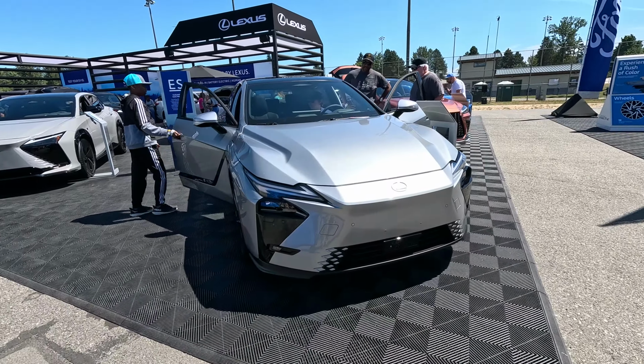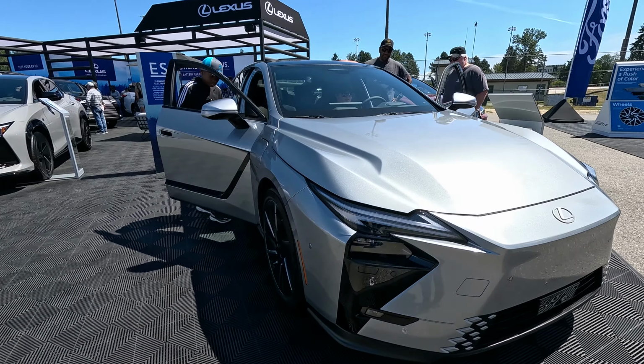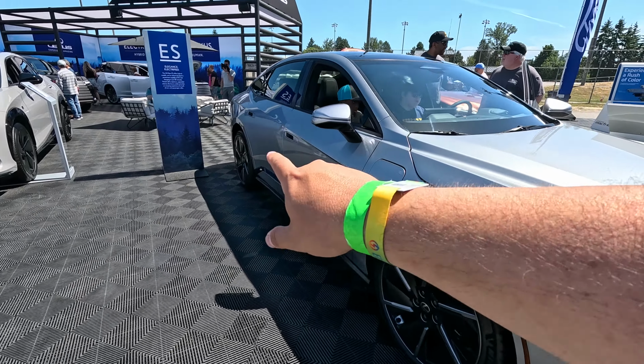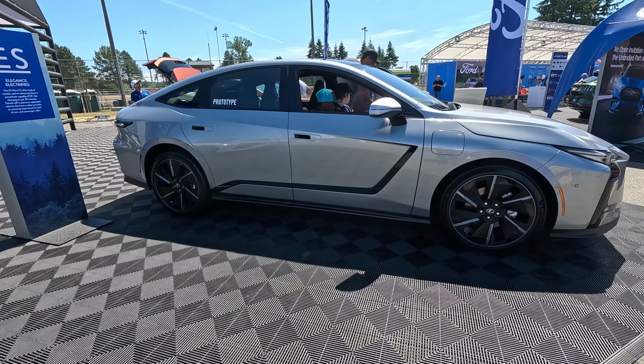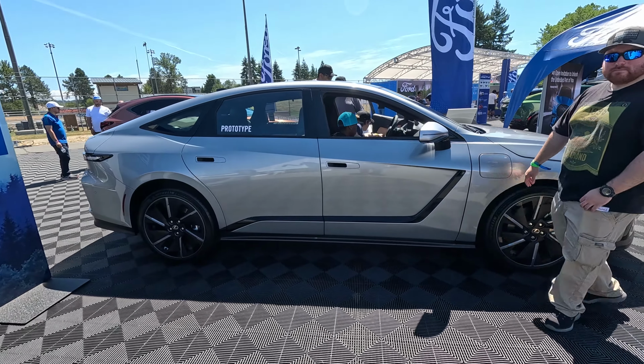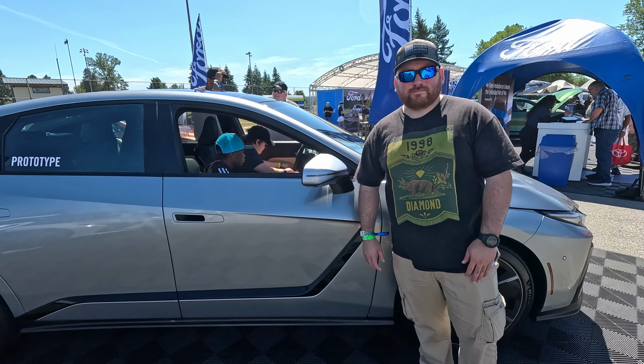From what I honestly saw from the Shanghai release, if you guys see this in person, it's not too bad. And I could understand everybody's gripe about the trim piece right here on the door. It's bigger. Rob, go stand next to it real quick. So this is Rob for comparison. How tall are you, Rob? 5'5". 5'5", right? Yep.